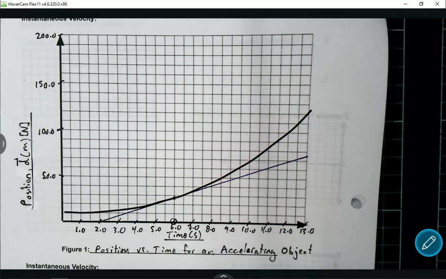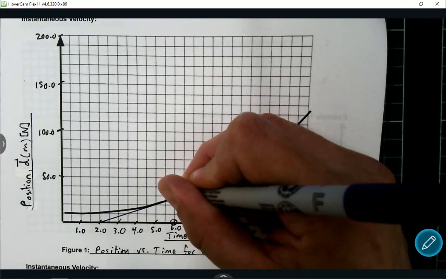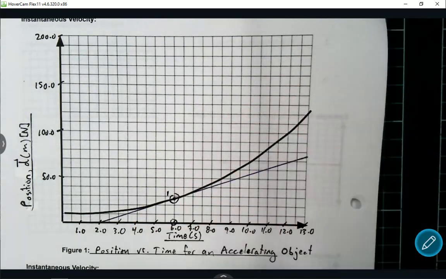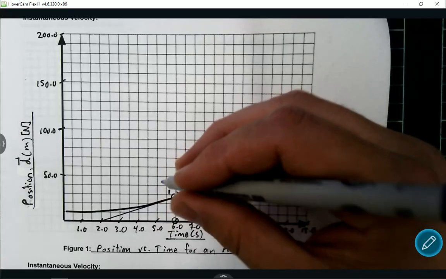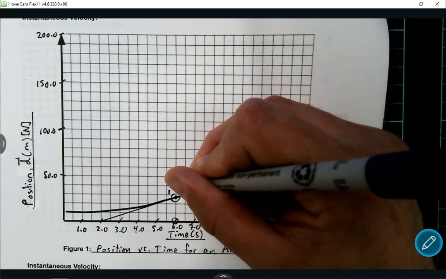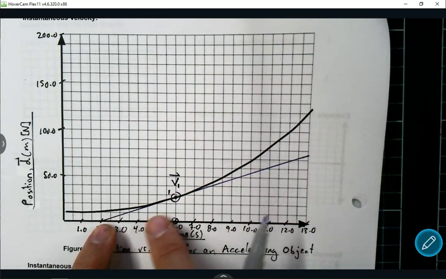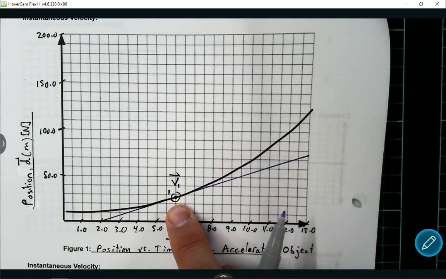Now, I want to do a little bit of labeling. I want to label that this is the first point that I've considered, so that's going to be point number 1. I'll put a circle around that point. It's an important point. And I'm even going to say that since this tangent tells me the slope at that point, I'm going to label that point my V1 point. Because if I can find the slope of this tangent, then I effectively am able to find out what the slope was at that point in space.